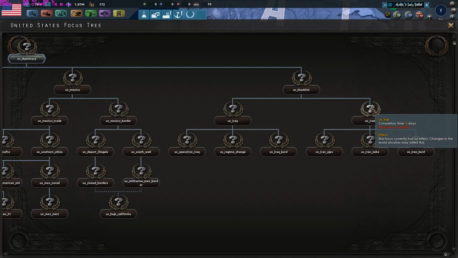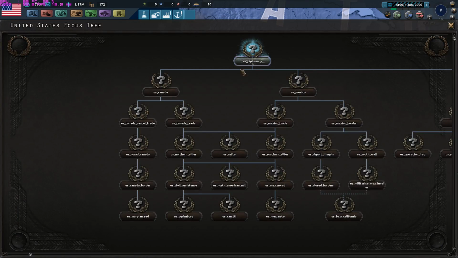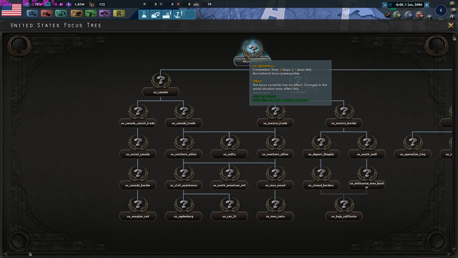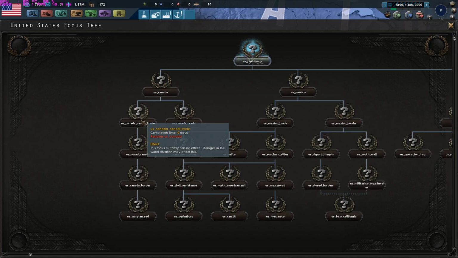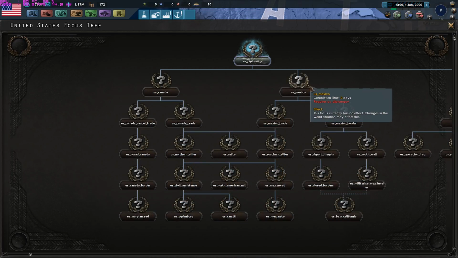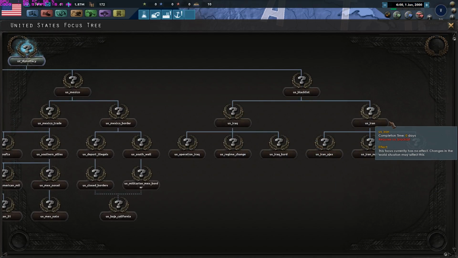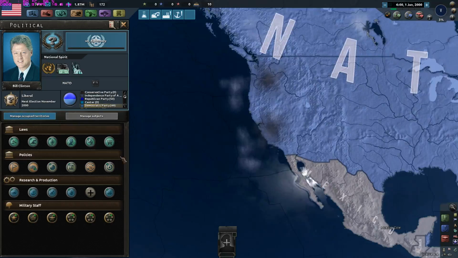It lacks a proper description, and it's finished after 0 days, so you can see, and also none have any effect. So this focus currently has no effect. All of them have no effect. As you can see, all of them are really incomplete. So if you were looking forward to playing as the US with a custom focus tree, you'll be disappointed. Well, that's about the US.